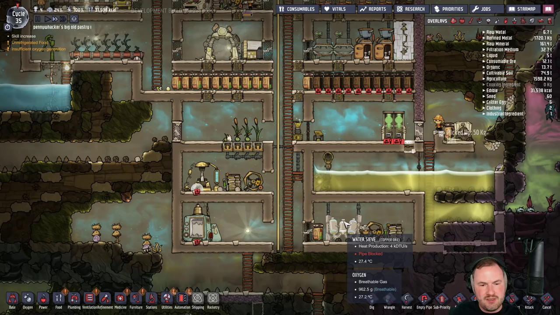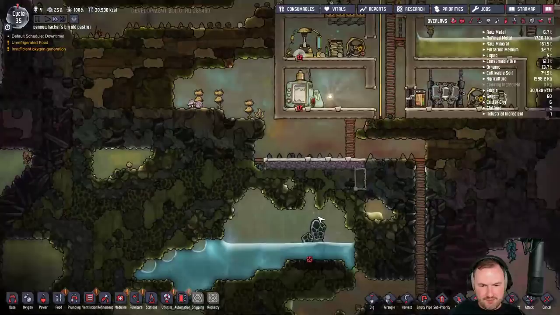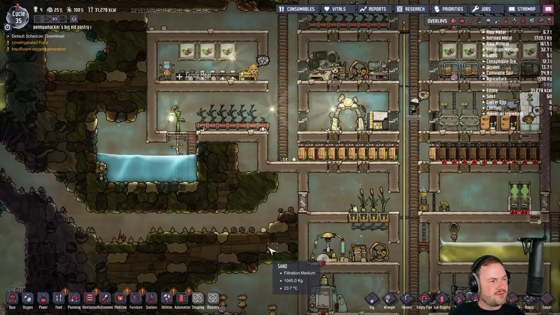And then we got really lucky with the geysers though. Holy crap. Like this one's been amazing. This one's gonna be amazing. This one's gonna be amazing too. Look at all this fresh water down here. It's crazy. It'll be fine.